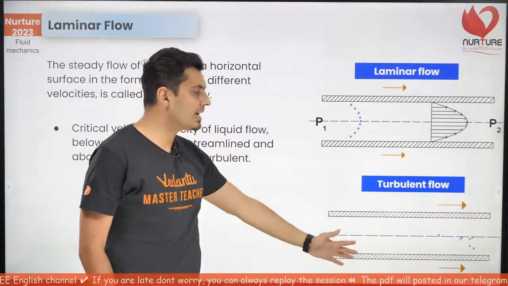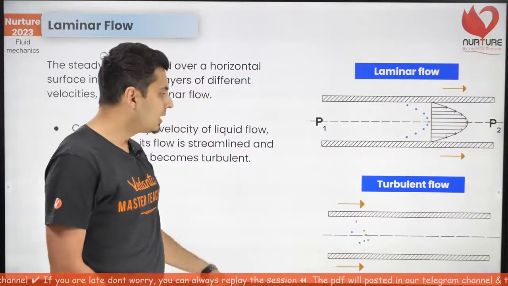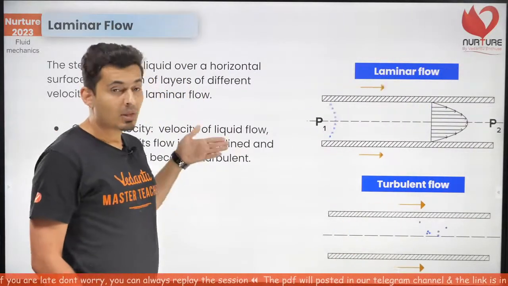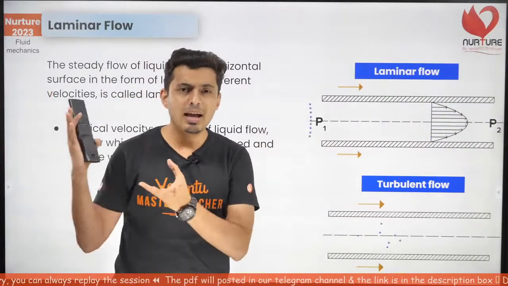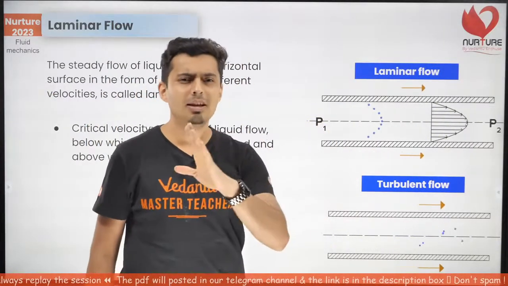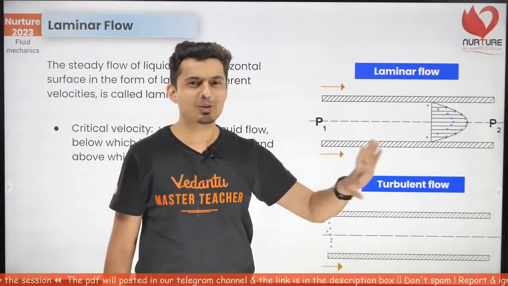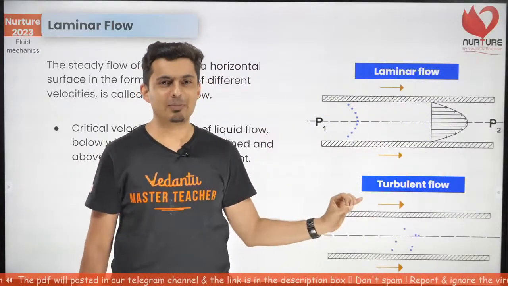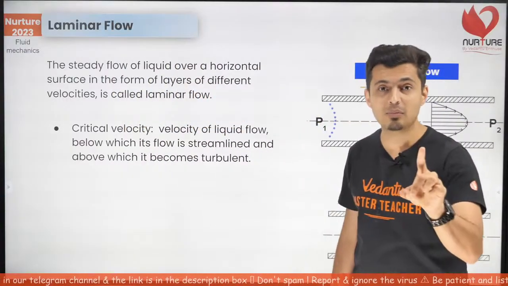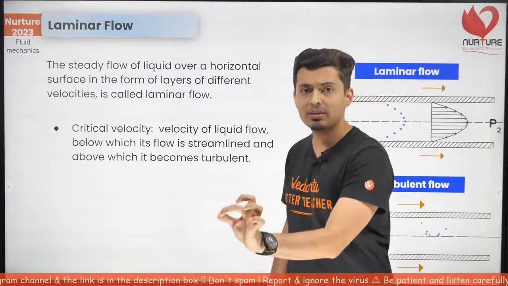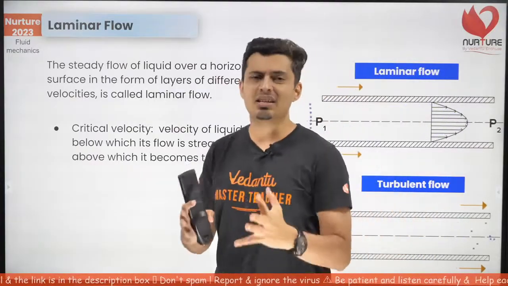It's completely unpredictable. So there is a velocity after which the flow becomes turbulent. If you gradually pass the liquid, it will not be turbulent. It will flow smoothly. It will be very predictable motion. But the moment you pass that same fluid at a very high velocity, then it's like congested.